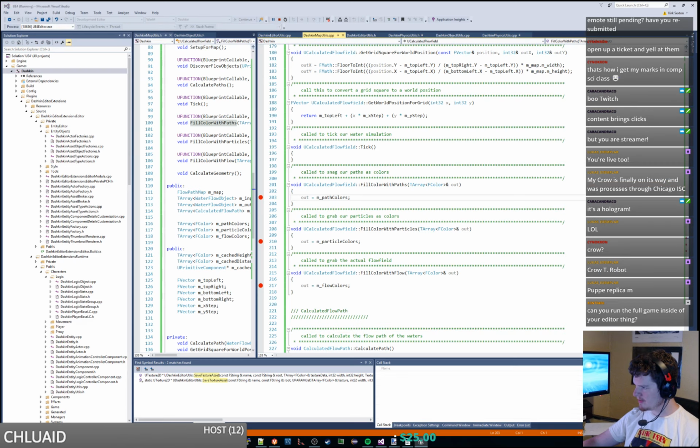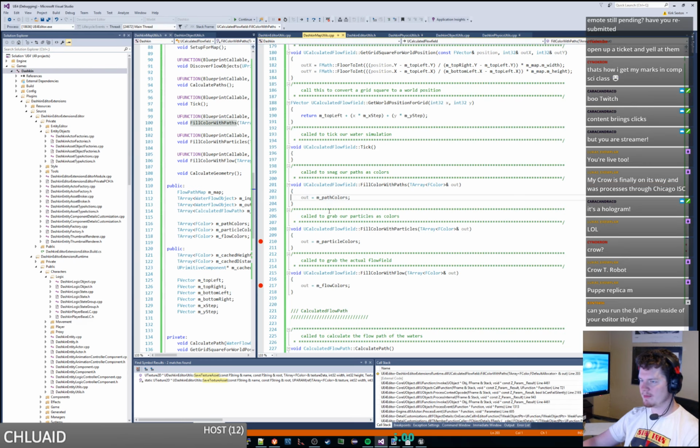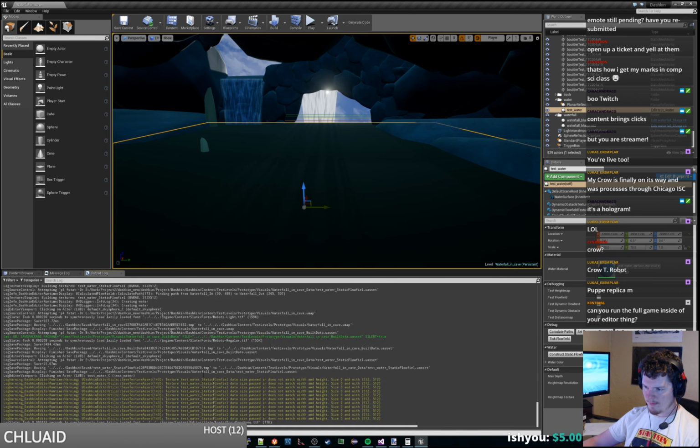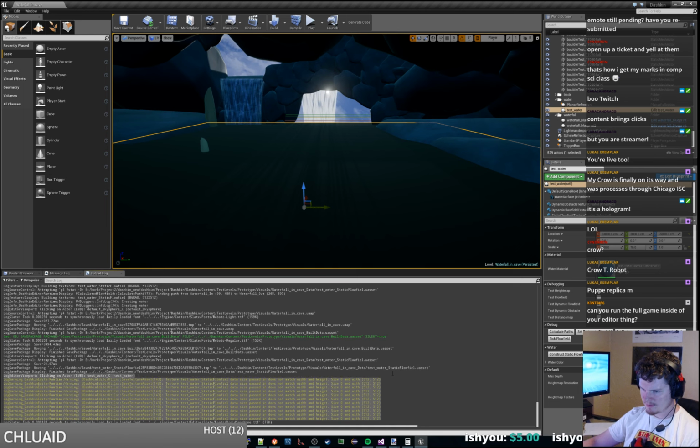So set texture to paths. We'll snag the paths and set the texture and all that. And of course, there's nothing in there yet. Size of 0, 512, 512.